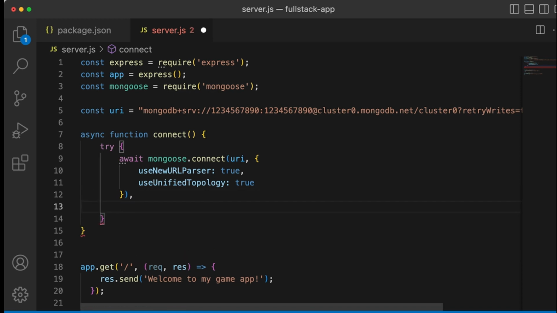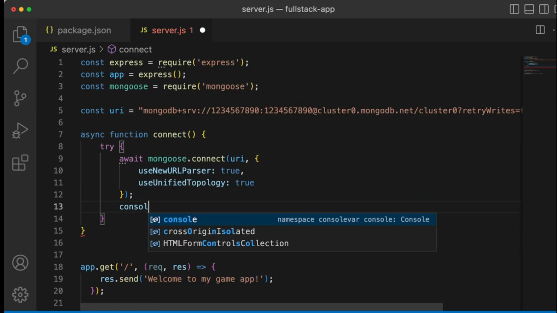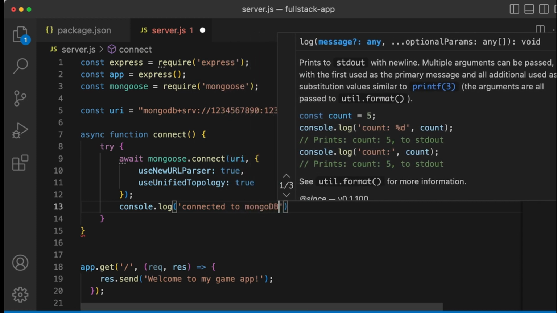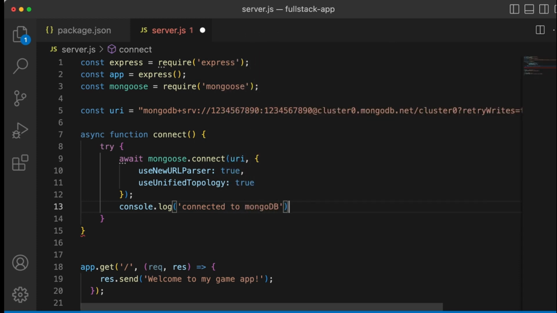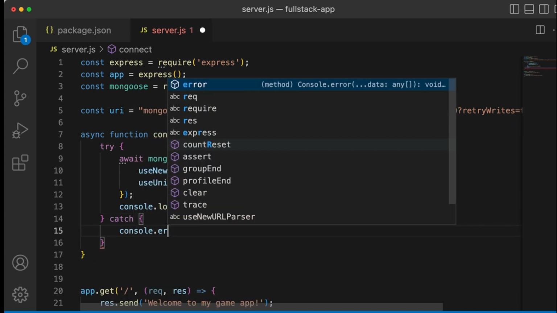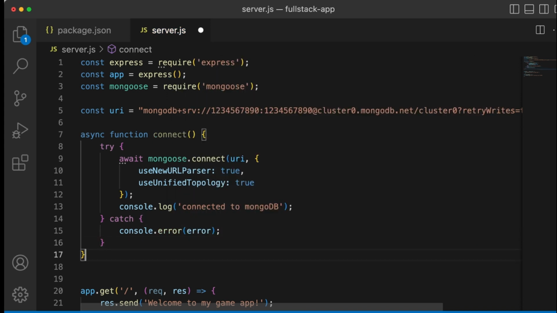Now, oops, this should be a semicolon. And if it works, we're going to log connected to Mongo database. Otherwise, we're going to catch the error and we're just going to log what the error is. So console.log error. And hopefully this will give us a bit more of a clearer understanding of what's going on.